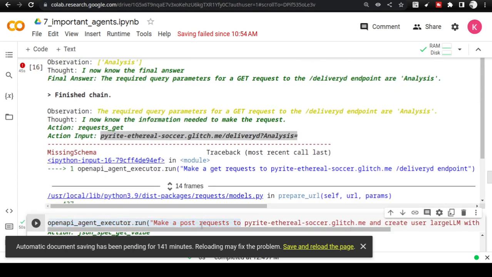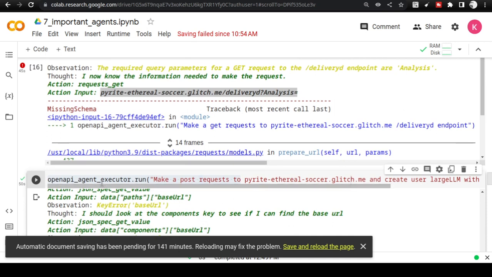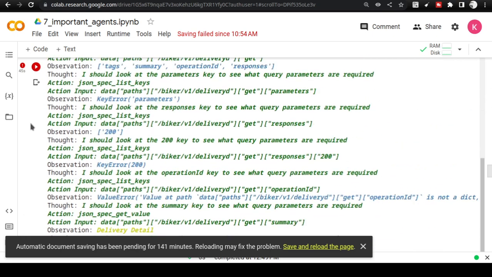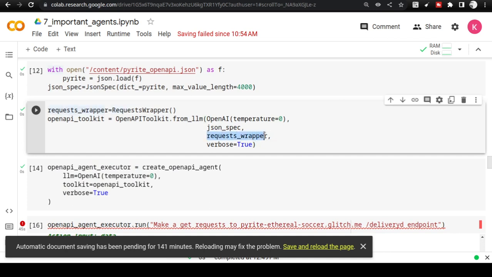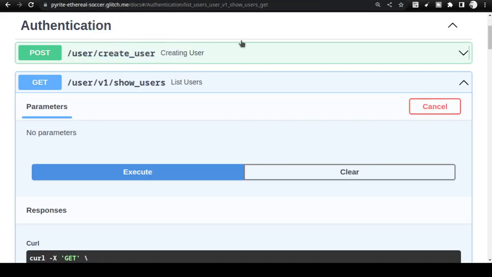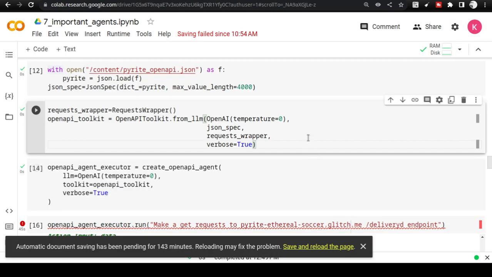And how did it do that? Because this LLM was connected using LangChain and the requests wrapper. There is something called a requests wrapper, as I was explaining. So it is connected using this particular tool. That is how it can actually send a POST request to the API made according to the OpenAPI specification. So all these things are actually an existing, established standard.